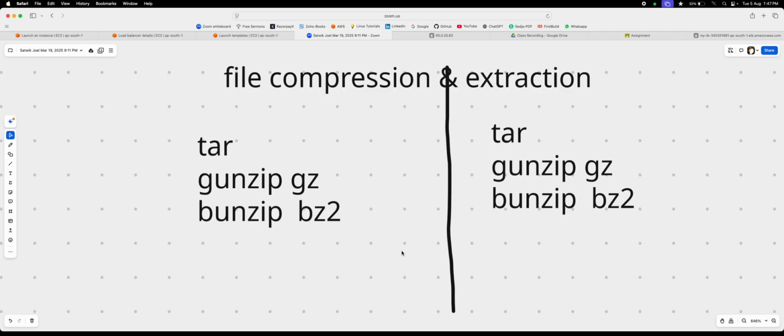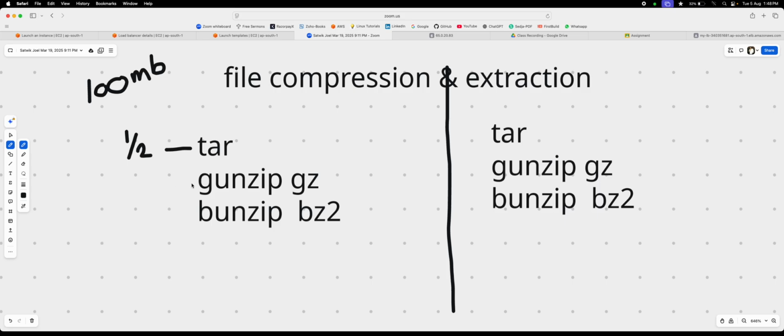So basically, assume that the file size is 100 MB. If you compress with tar compression, it will compress to 1/2 of its size.